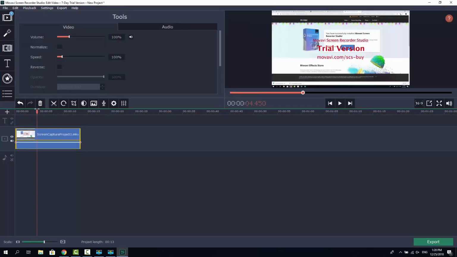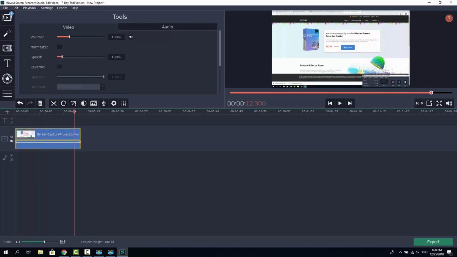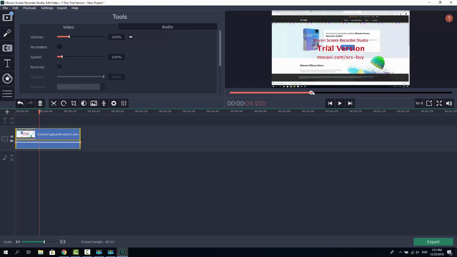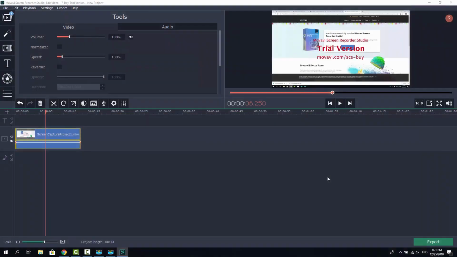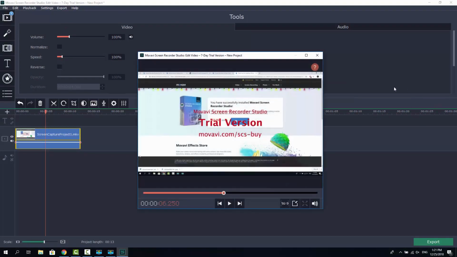Now you have the video that we just recorded placed on the timeline, and you can navigate it easily. You can navigate here or here, quite a few options. You can see the size of this video. You can also resize it to a different aspect ratio here. You can view it full screen, and you need to press the Escape button to exit full screen. You can also view it detached if you click this button here.